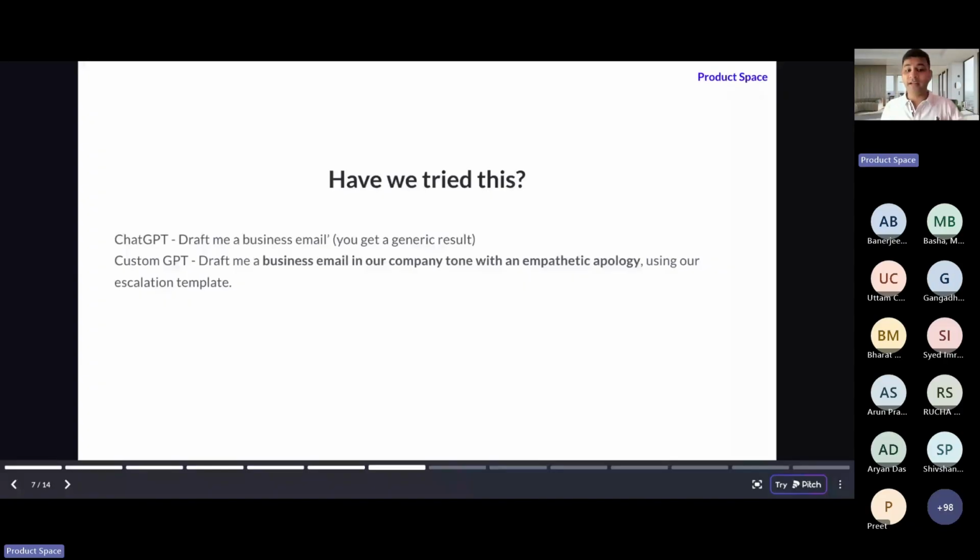But that's where custom GPT comes in, wherein you have already trained this GPT: if I'm sending a mail to these stakeholders, follow this tone, personality, or specific structure, or keep these things in mind, or if I want to send an apology, use this escalation template. That is where custom GPT helps you do things much faster. It doesn't make you repeat the task again and again, and it understands your previous conversations as well.